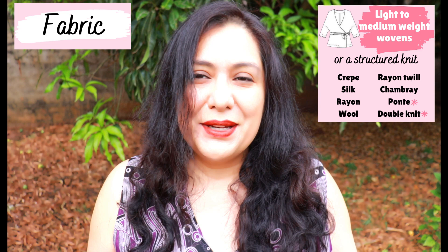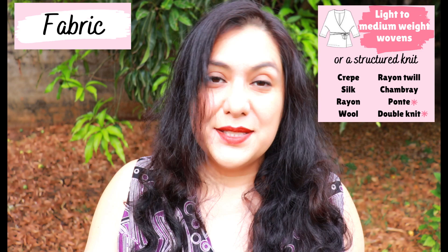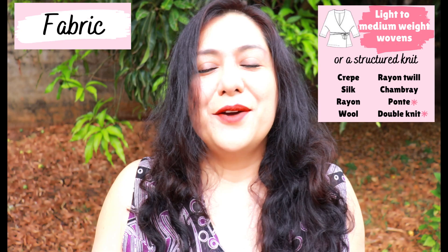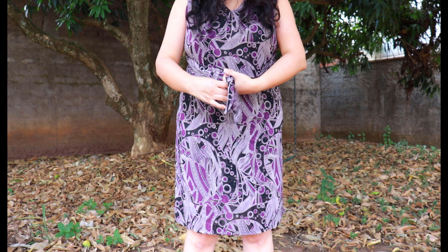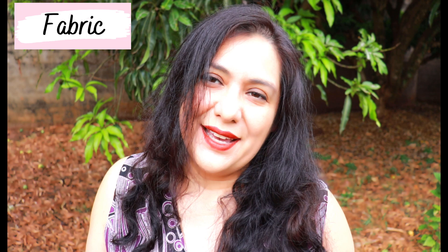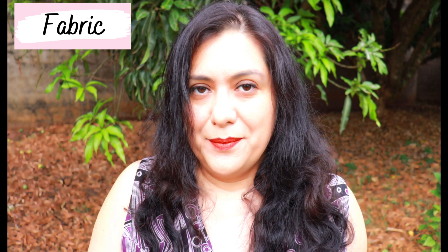A linen-rayon blend would also be nice. You can also choose a knit fabric and make this a jacket, cardigan, or little wrap top — however you want it to be. I've chosen chiffon and made a few changes: I want my little cover-up to go over everything I'm making. My Mornington tops and dresses have a tie on the front that creates bulk, so I wanted something I can just put on top without wrapping and tying a sash. So I'm opting out of the sash and belt loops, doing short sleeves, and skipping the facings.